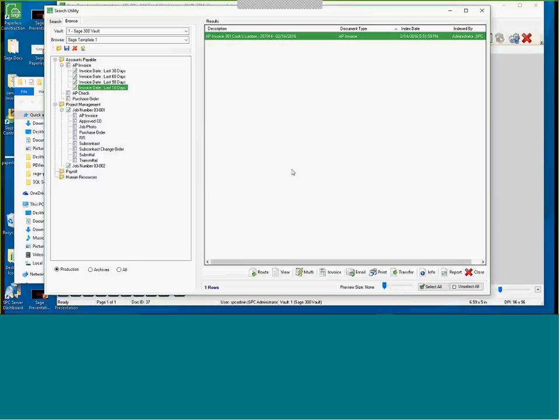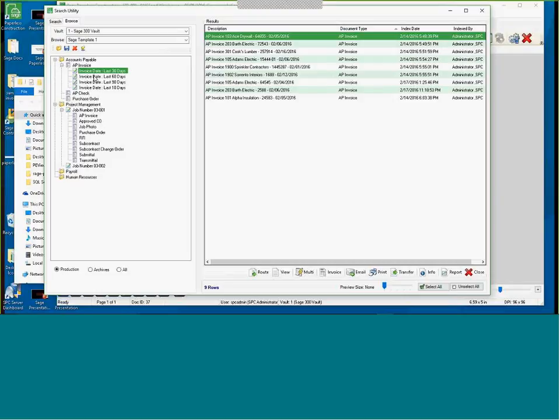I can save my template right here. I can name it whatever I want, but I can also share this template out with other users in the system. So just to recap, for retrieving documents, there are 2 easy ways: picking documents and putting in our search criteria, or having a secondary template view right here where we can set up our predefined searches and simply single click and see our results.